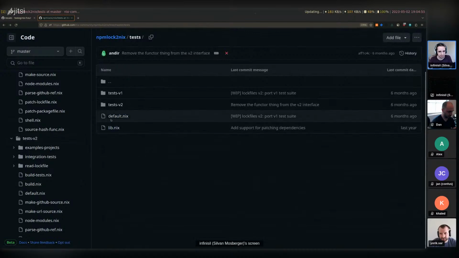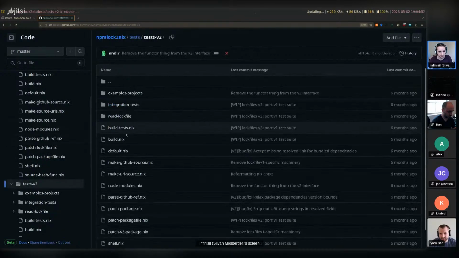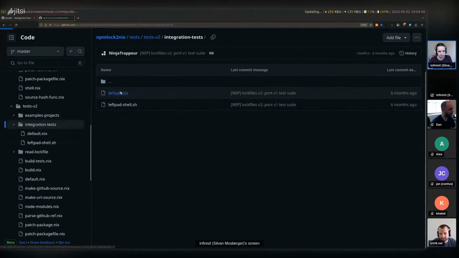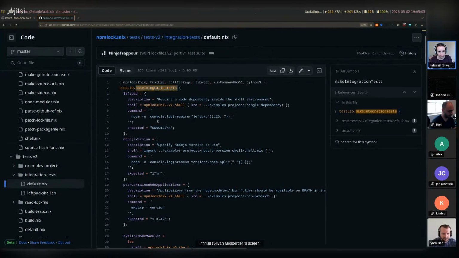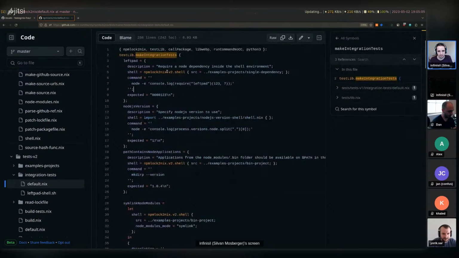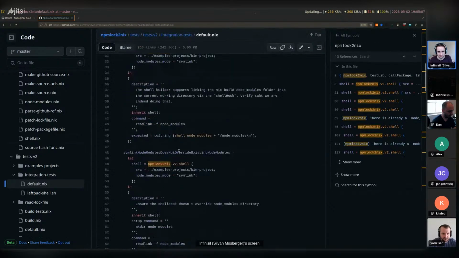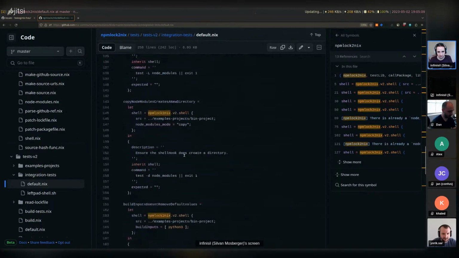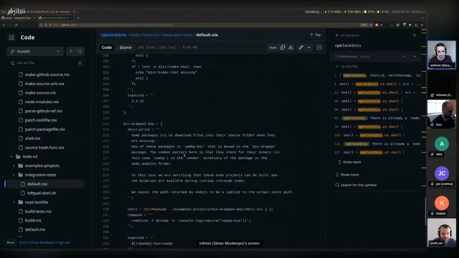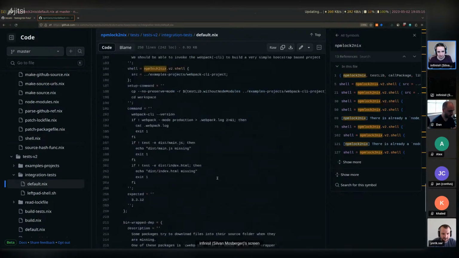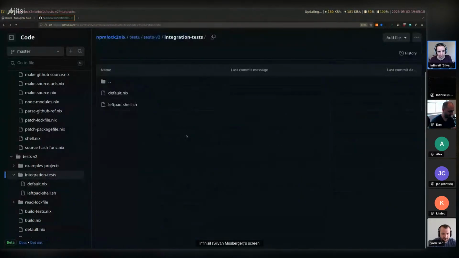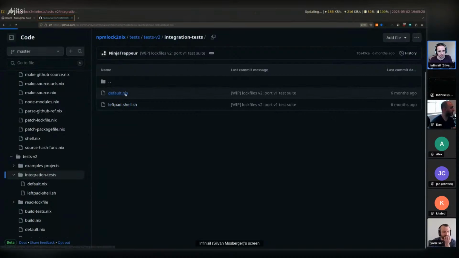I believe there is also integration tests somewhere. Oh, integration tests here. Default.nix. Okay, make integration test. It has a shell here. Shell. Also shell. These seem to be only shells.